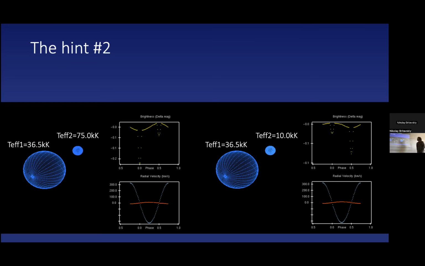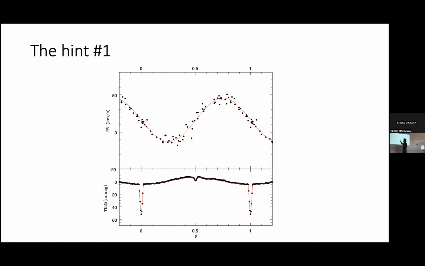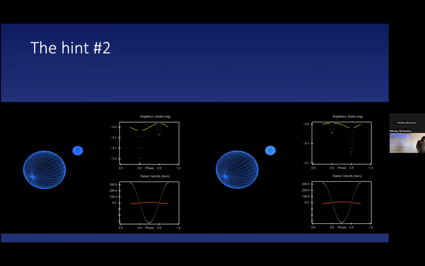We really need to be aware who is much hotter here, because if we initially assume we have a very hot companion and we see a reflection of this secondary on the primary, we can be very happy about our findings. But if we don't know the radial velocity curve, we can very easily make a mistake about which reflection we see. Only with a radial velocity curve can we answer it, because it gives us the actual phase. Otherwise we will mix up, having just a light curve. So we always need to do this analysis with a radial velocity curve. Then we can see that at each conjunction we have each eclipse, and that's very important.